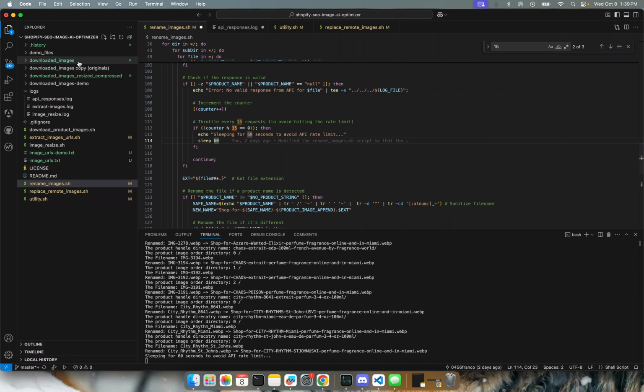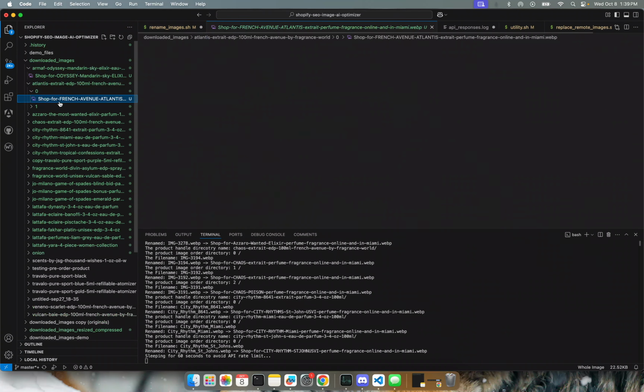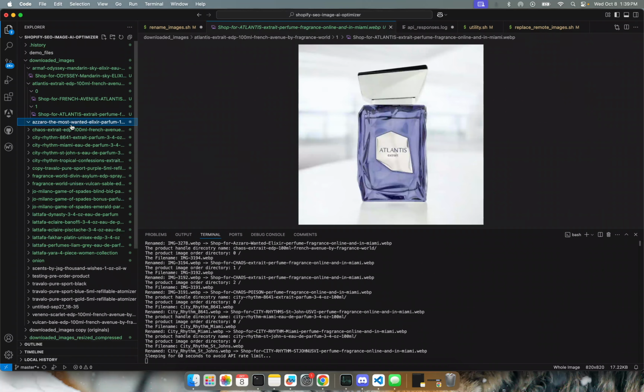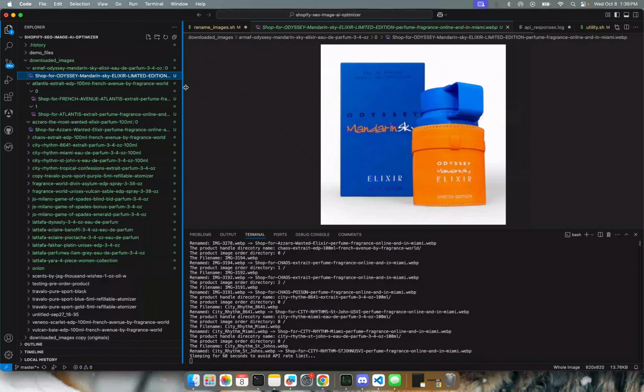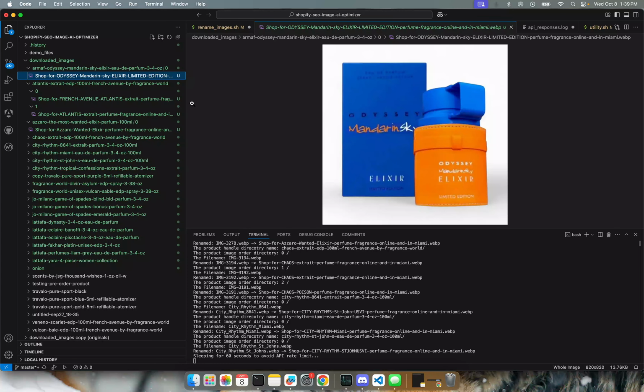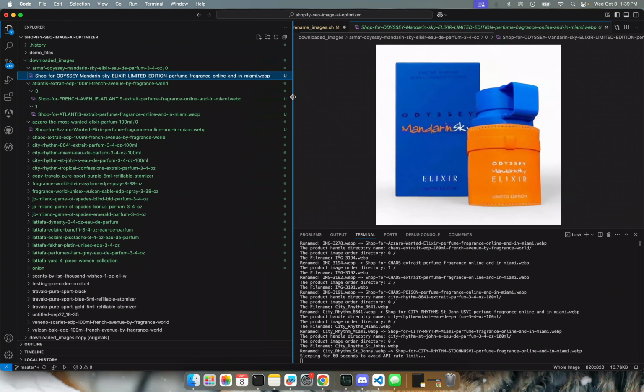Now you can see here that the images are being renamed correctly. You open up the image itself, and here we have it: Shop for Odyssey Mandarin Sky Elixir Limited Edition Perfume Fragrance Online and in Miami.